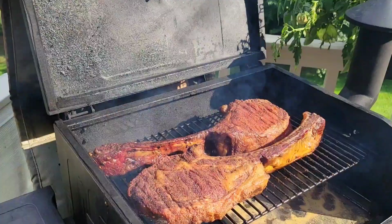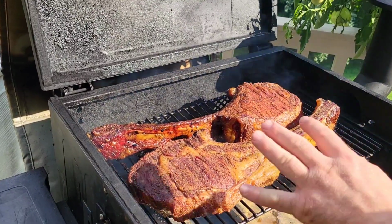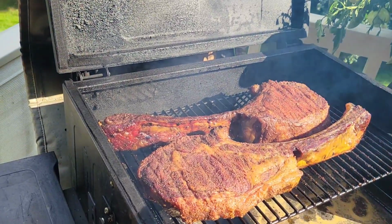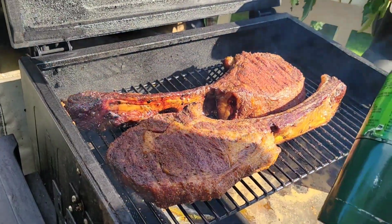All right, folks. We're back out at the smoker. What I've done is I actually said earlier that I was going to let these come up to about 120. I let these come up to about 125. Now, being that this is a smoker, you don't have that beautiful flame to get that nice char. So we're going to cheat.